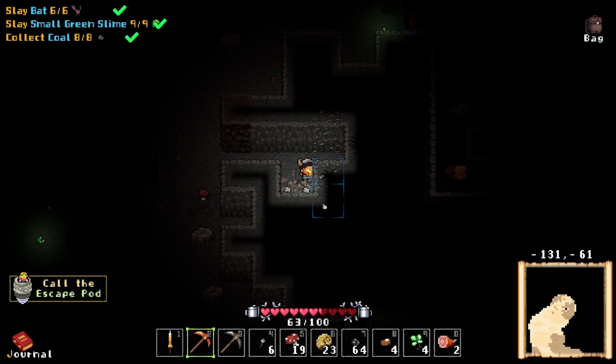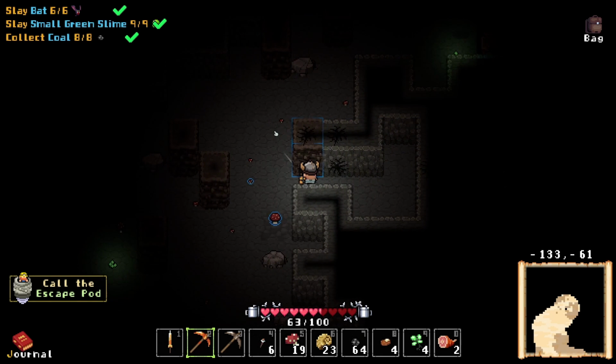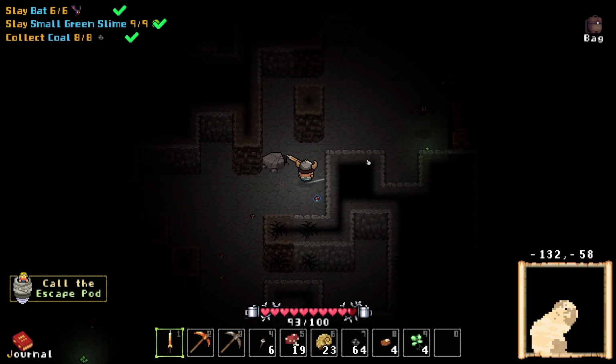Oh, hey. Have we reached an encampment? We have. Oh, that's super exciting. Okay, so before we do that, because it's hard once you get in there, we're gonna grab some health real quick here. And we'll throw on our sword.